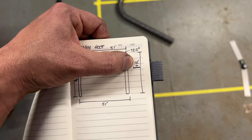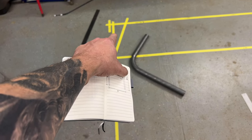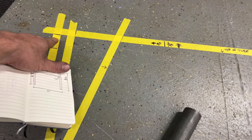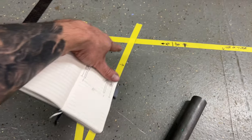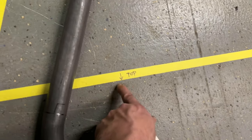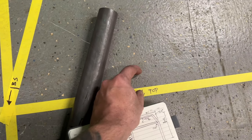Since I started off at 42 inches from floor to the bottom of the tube for the hoop, I went ahead and added inch and a half, which is the diameter of the tube I'm using, to get me to 43 and a half, and ran my line across for my overall height. That lets me keep working on the outer perimeter of the main hoop all the way around. And I always put reference arrows. That way I know which side I'm measuring to for which piece. Like now I'm measuring off the top of the tube instead of the bottom. Harness bar I have, I know this is where the top of the tube will be, so the tube will sit down here versus up here.